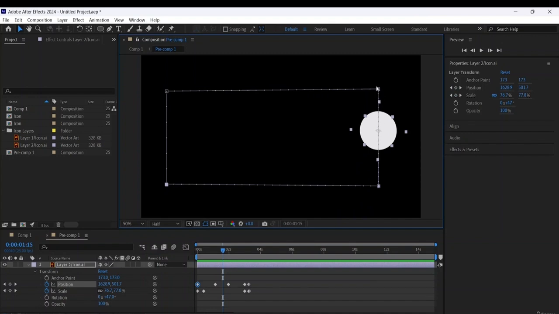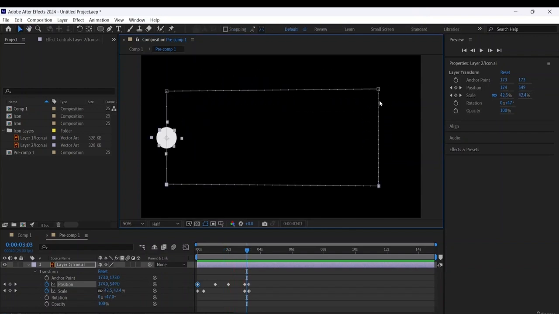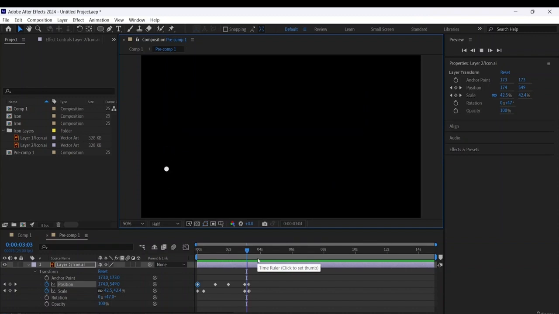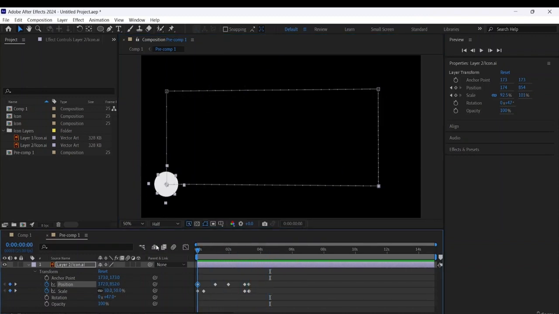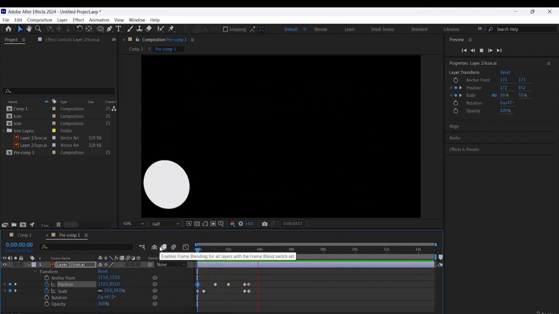Okay, so this middle part, it is just moving along the middle part over here as well. Okay, so before it was not that uniform, but now if you just play this one, let's just come here and using this particular option, let's play this thing. And now the movement is quite uniform.